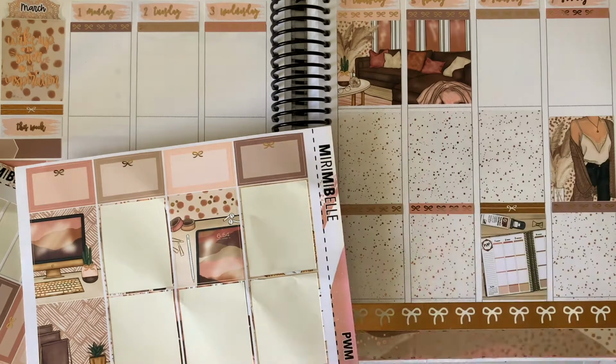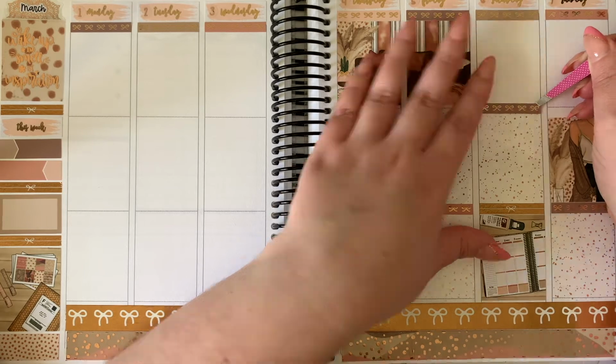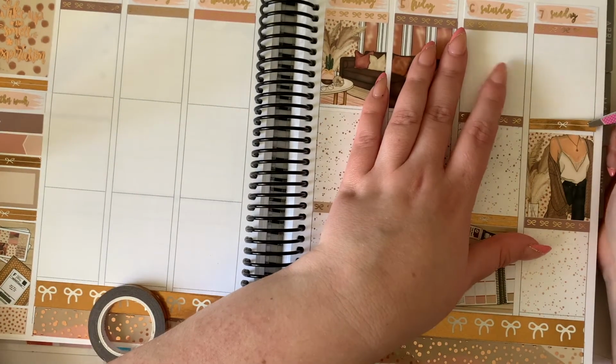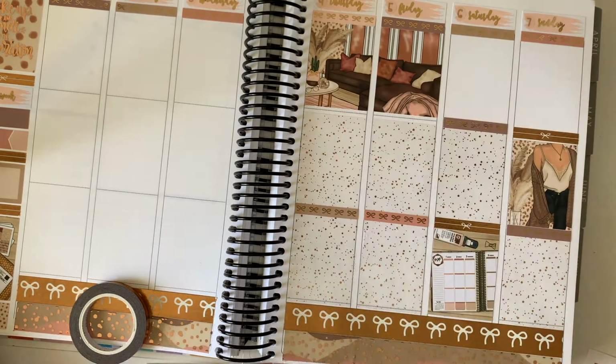You will also see that I use some underlay stickers. That is from Girl Boss Anna, and they are like a confetti star pattern, which are really, really pretty. And that's pretty much it in terms of the foundation of the kit.